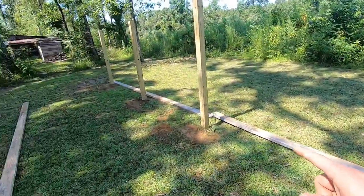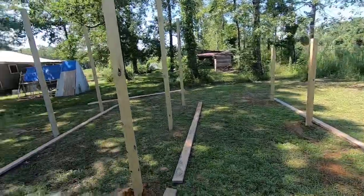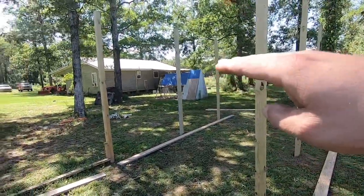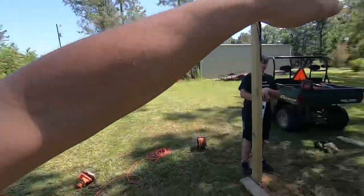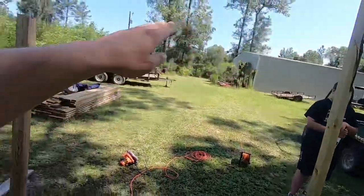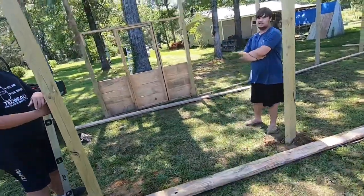So today, as you can see, we got 2x6s laid out on the ground. We're gonna run those level across this back, cut the post off. On the front, we're gonna go up 8 feet and mount one and run them level across the front right here. And then we'll come in on the sides from up there to back here. On this first section right here, all we're really worried about is getting this first section done. Our chickens are getting big fast and we need more area, like, quickly.